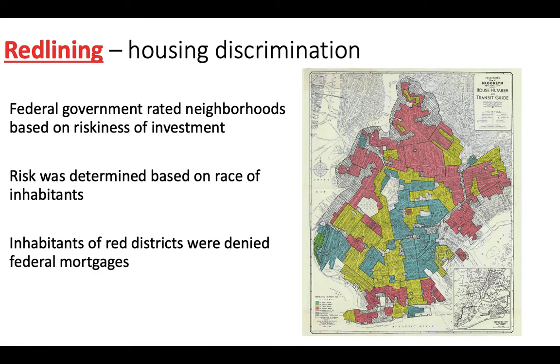So I've talked about this before, redlining. Talked about it when we learned about Hurricane Katrina. It's a housing discrimination practice put in place by the federal government from the 30s through the 60s or so. And what they did is they went through and they rated neighborhoods based on how risky it was to invest in that property. But risk was determined almost, not entirely, but almost exclusively based on the race of the people living there. And the inhabitants of red districts, which were the riskiest districts, were denied federal mortgages and also didn't receive the attention of the local town or state government in terms of meeting their needs, whether it's sanitation needs, building green spaces, affordable public housing, etc.